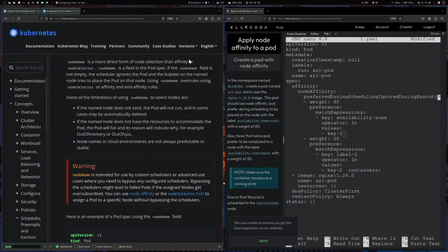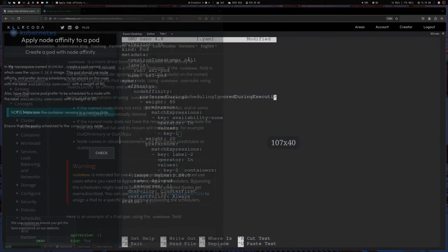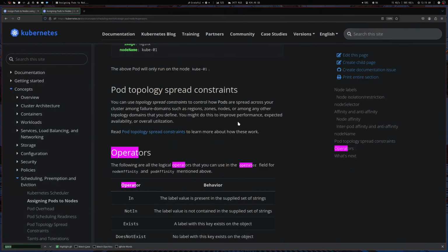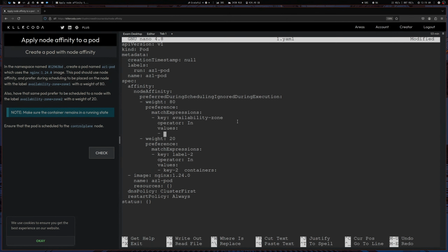Just separate these and put it in a different desktop space, so we can just easily toggle between them. Perfect. So we have to set 80 for zone 1, and we can just copy this.